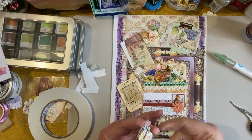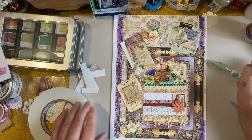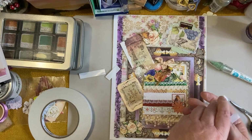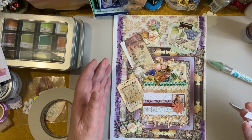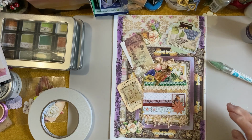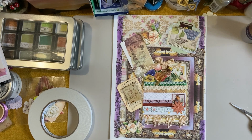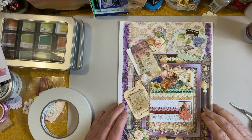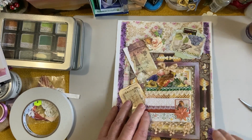Now, because that magazine is glossy print, I don't think I'm going to be able to colour the edges of it. So it's going to have to stay white, regrettably. But thankfully, there's enough white in the elements on here that enables me to keep that plain. It sort of all ties in together, which is great. Okay, so that page is done, and I can put that into the journal. Let's see if I can do something else with this, just while I have the page out.